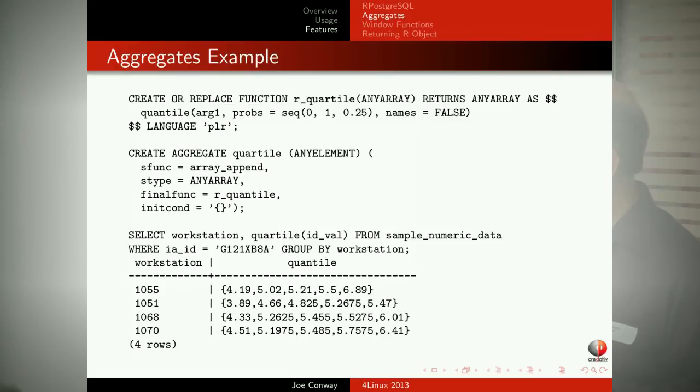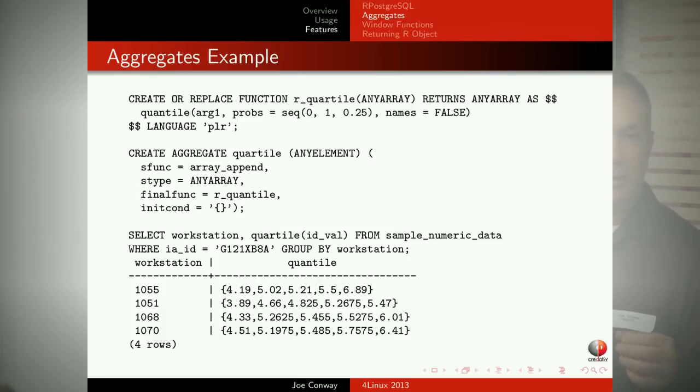And then this is how you create a custom aggregate. So I create an aggregate called quartile. It takes type any element, which is the same thing, except in this case, I'm taking an array of something. In this case, it's taking a value, scalar. It uses a state function, sfunc, called array append.